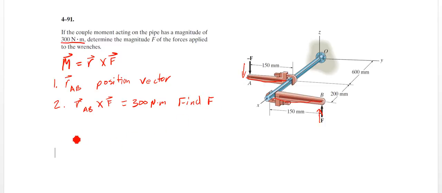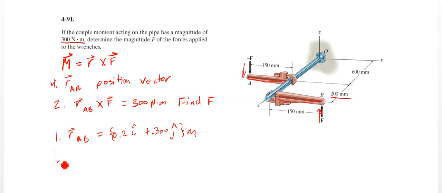All right, so RAB, step one here, RAB is going to be the change in position from point A to point B. So in the X direction, we're going down the length of this pipe, so we'll have this 200 millimeter. So we'll have 0.2 i. In the Y direction, we're starting here at negative 150, going to positive 150. So we'll have plus 300, or 0.3, excuse me. I'm going to have meters as my unit. j meters. So there's my step one.